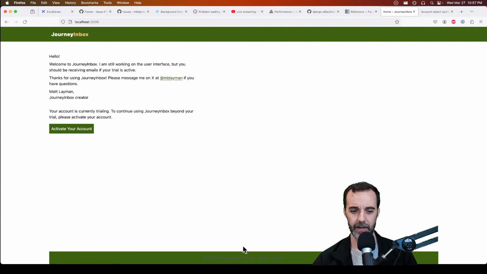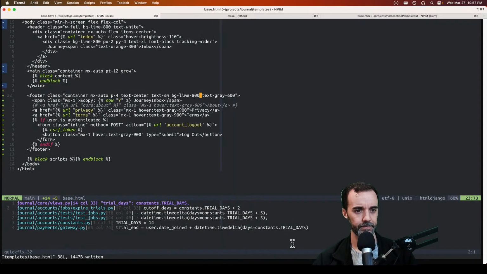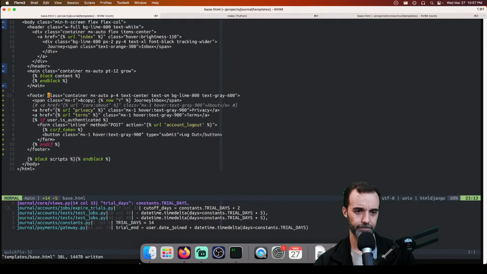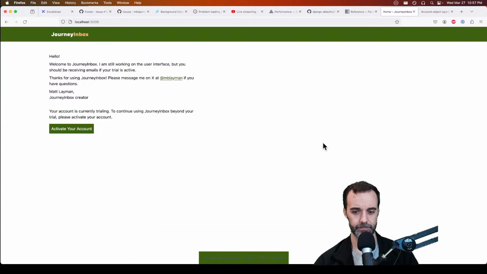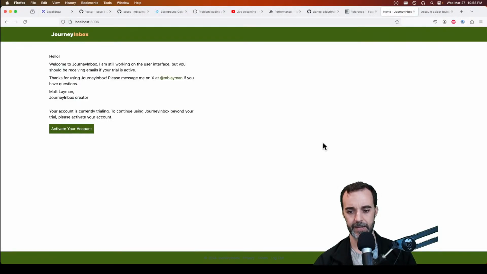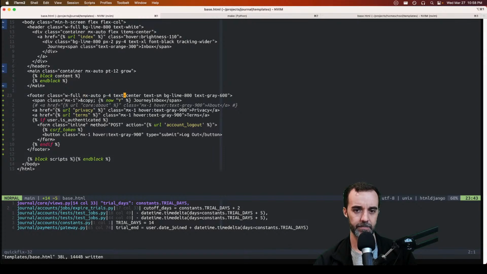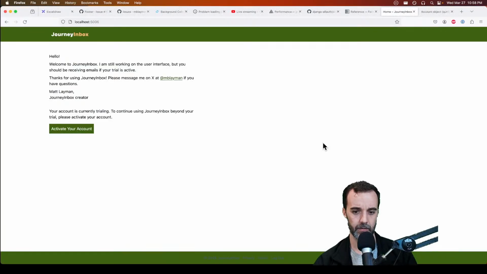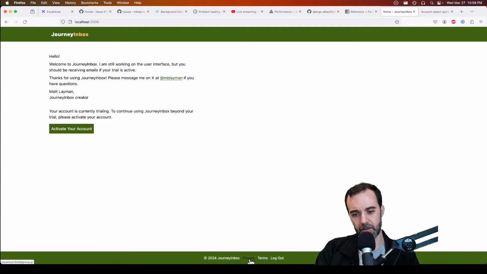So what would I have to do to change this? I'd have to take off the container, because the container is auto constraining, and then say width full to go 100% of the width. And then instead of the text gray stuff, we could change to white. Kind of like it. I like a little bit of a splash of more color. We gotta fix the highlight colors, but that's okay.